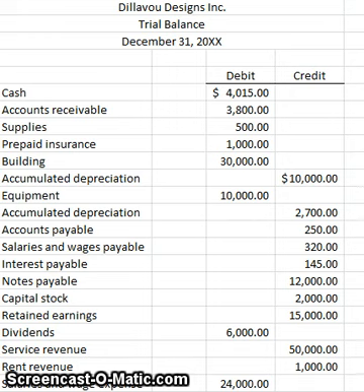So we're going to go and look in the ledger in each of those accounts. For instance, it's cash. Okay, we're going to find that. We're going to say, okay, what's the balance there? It's $4,015. It's a debit balance. So we're going to come and put it on the trial balance in the debit column. We're going to do that for every account that we have.